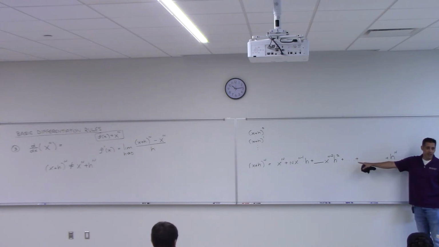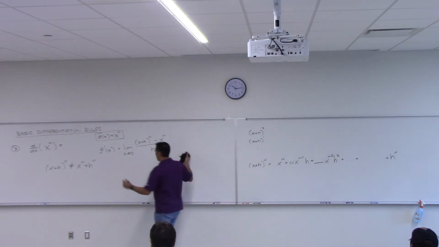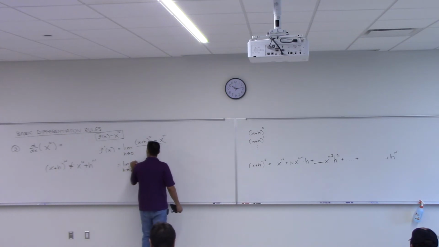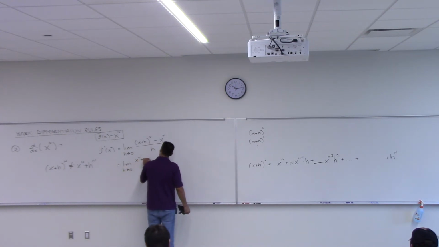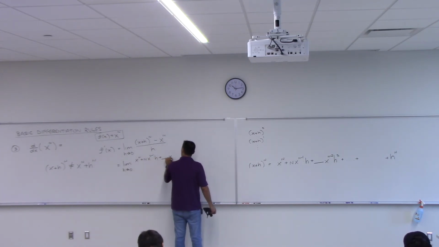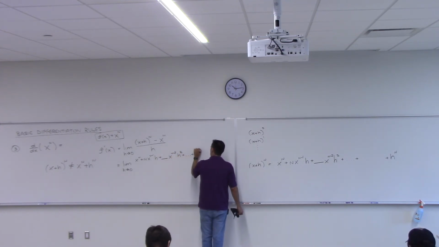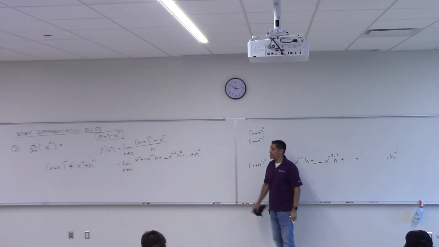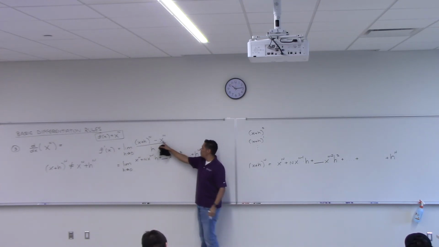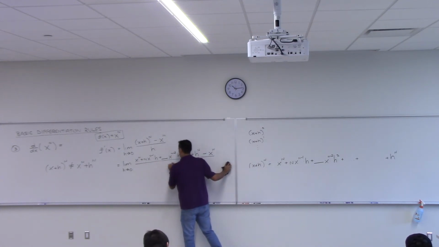This is what x plus h to the n is, right? I'm going to take this and stick that right here in the top left corner. It's going to look like this is going to be horrible, but it's actually not going to be horrible. Limit as h goes to 0. This is x to the n plus n times x to the n minus 1 times h plus some number in front of x to the n minus 2 times h squared plus a bunch of terms that I don't know, and at the very end, an h to the n. Right? That's the top left corner. That's all that is, right? What do I still need to do? Subtract x to the n, and then all of this over h, right?